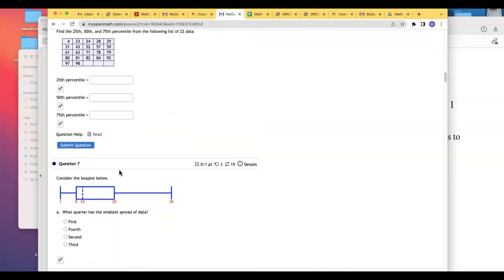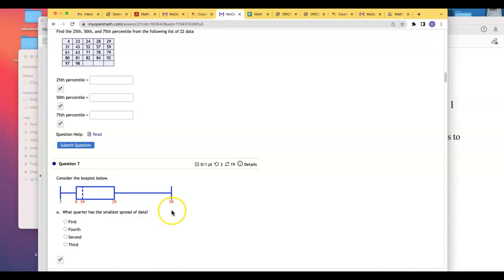How to read a box plot. Like the 10 is the median, 8 is the first quartile, 20 is the third quartile, from 8 to 20, which is 12, is the interquartile range. You can look to see which one has the most spread here.